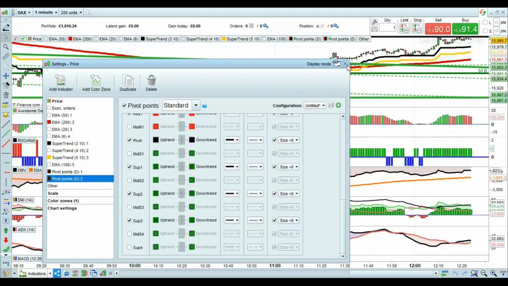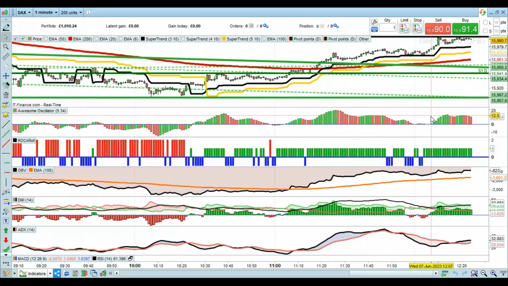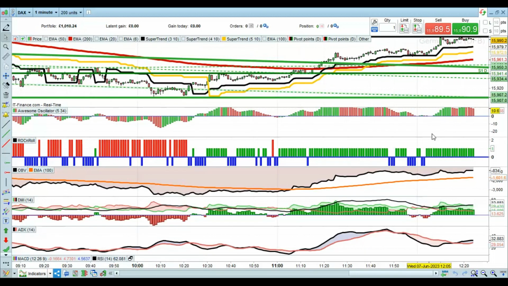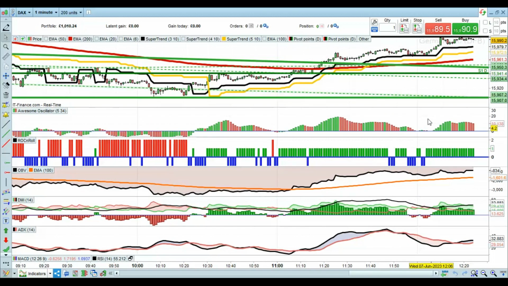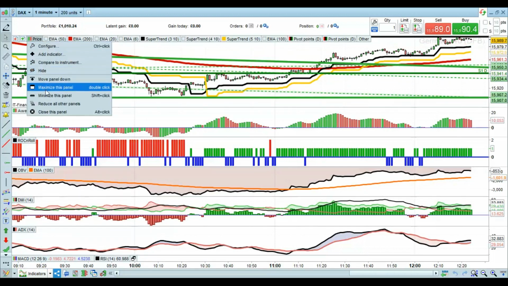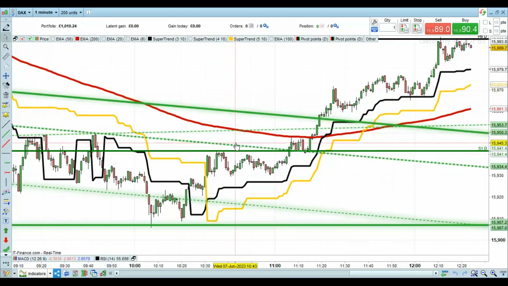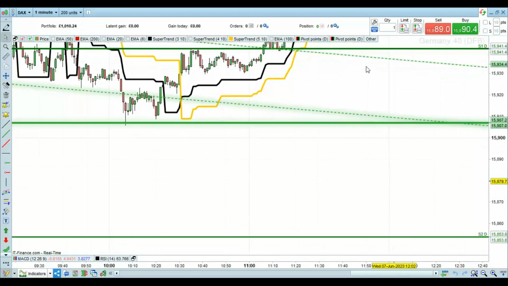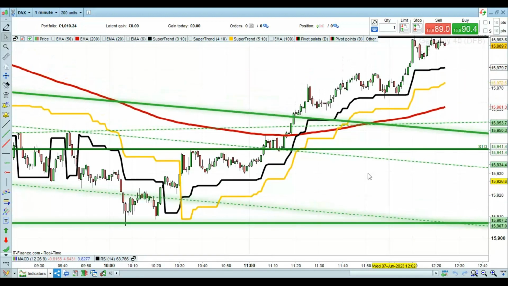So what we now need to do, so you can see on here, this is the support 1. Okay, let's just move that down. So what I'm going to do is I'm going to go to price. We're going to maximize the panel, so you can see that on there. So you have all the trend lines, support 1, support 2, which are all there.